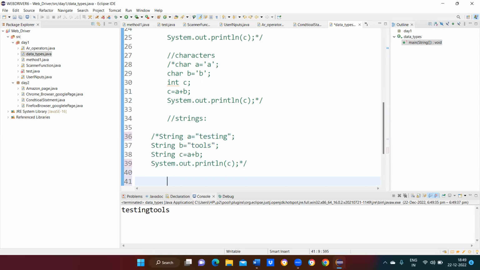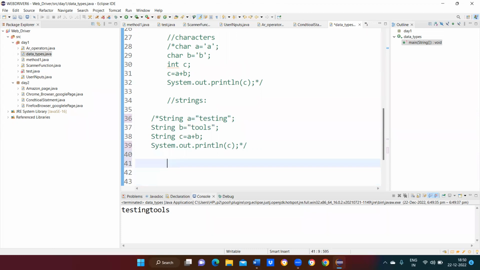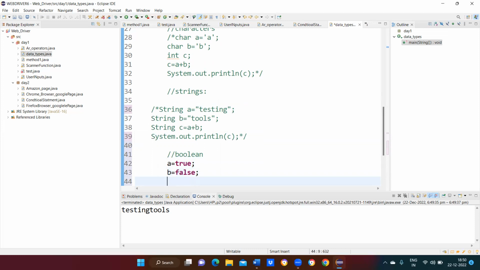Now we can go with the Boolean operators. Boolean operators is true or false. A equal to true. B equal to false. Print.